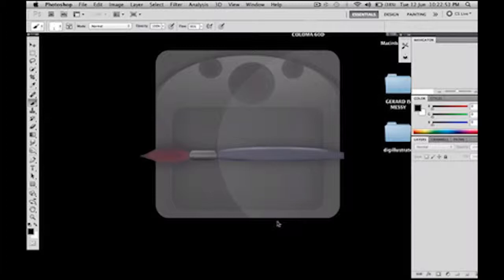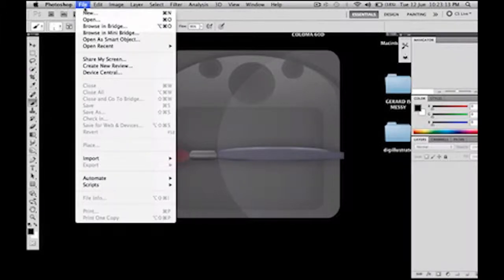Hey, this is Gerard from Digillustrate, and I'm going to be teaching the absolute basics of Photoshop. For those that have never used it and want to explore a new field in art, Photoshop is a great tool for creating original images, editing and modifying pre-made ones, producing graphics for web pages, and generating designs for creative use. Okay, let's start. You can create new files, File, New, or Control N for Windows, Command N for Mac shortcut.